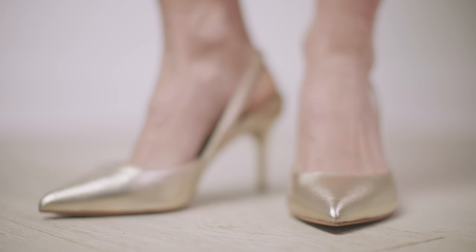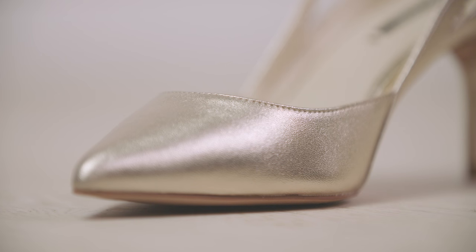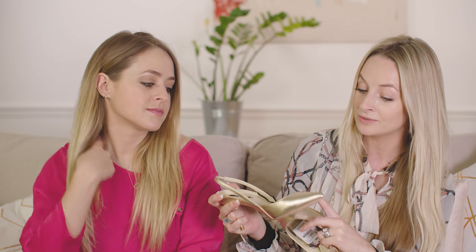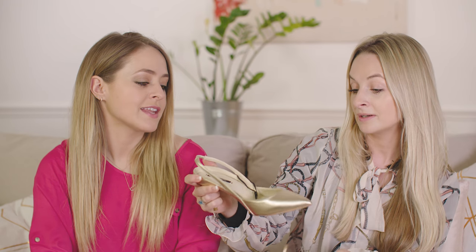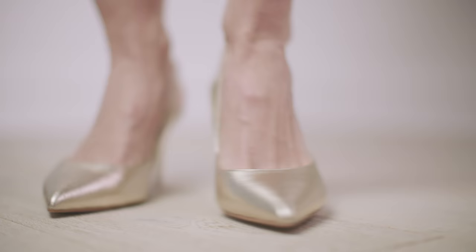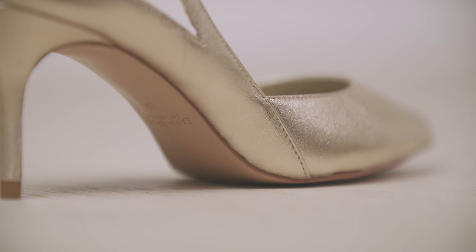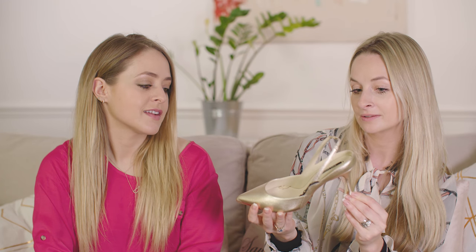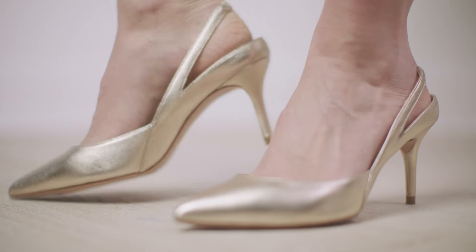These ones I really like — I think these would be perfect bridal shoes as well, but really good for bridesmaids. Not too high a heel, and the gold colour is just amazing. It's not too shiny — it's got a slight matte gold. Really nice sling back, very elegant looking. Just the shape of them is really pretty. And if you have tall bridesmaids, like if you're a short bride and you don't want to put your bridesmaids in really high heels — all day wear, they'd be really comfy. £29.99 — bargain. Gotta love some Zara.